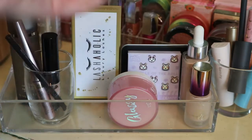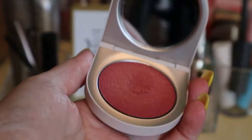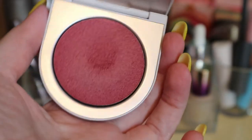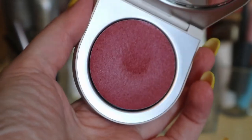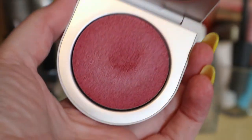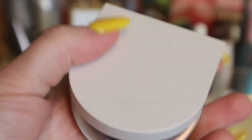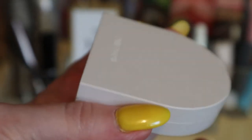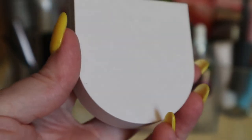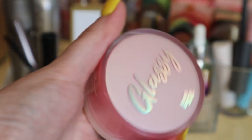The other blush I was working on was the Rose Ink Lip and Cheek Color in Azalea — really pretty for spring. But I'm not sure how I feel about it because it doesn't last on me. It looks nice at first but 10–20 minutes later I can barely see it on my face, so I'd have to add a powder blush on top. And it's a pretty expensive product to need to layer over. I'm still figuring out the best application method, so I'll put it back in my collection.